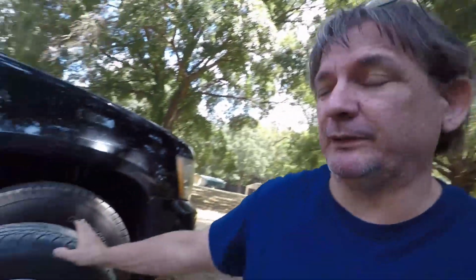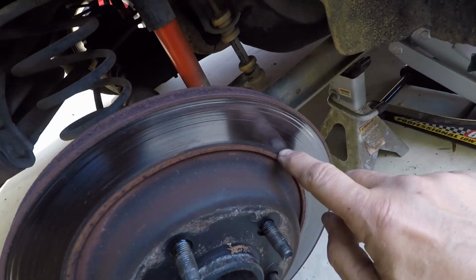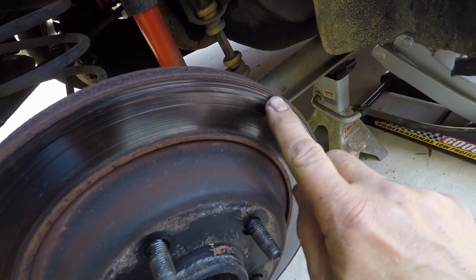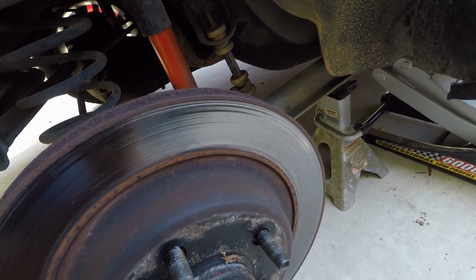Now once you get your wheels off, don't just come, bleed your brakes and walk away. Visually inspect everything. During this time, I'm also doing my once-a-year cleaning of the wheel wells and the back of the rims, if you will, because they get dirt and dust and stuff built on them in time. But also visually inspect your rotors. As you can see, these have a few grooves in them. They're not deep, but they do need to be turned. But I'm going to be replacing these before long anyway with some drilled and slotted ones, so I'm not really worried about it. But also inspect your brake pads.